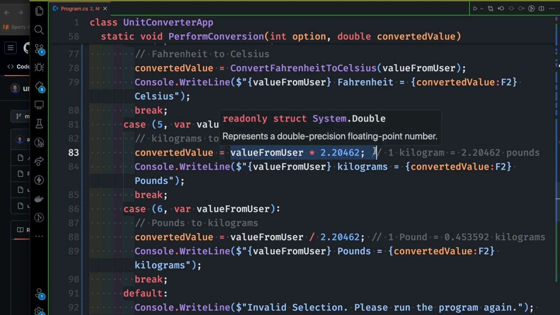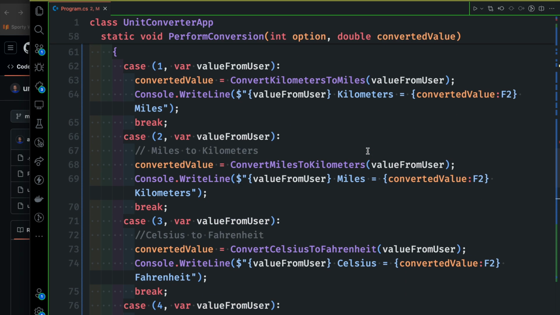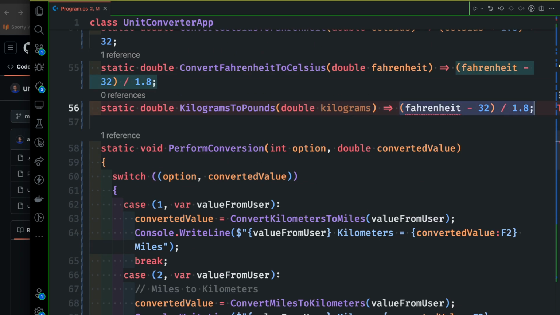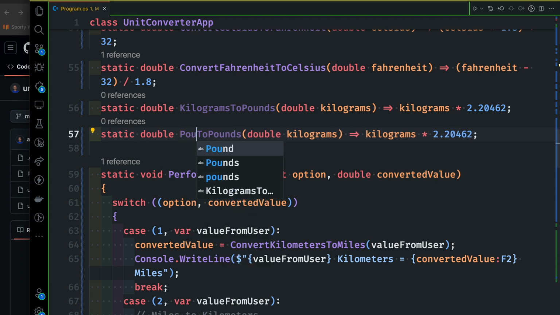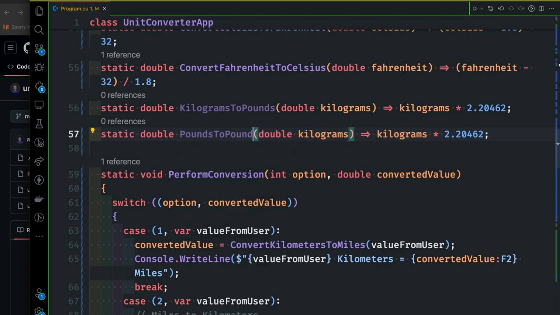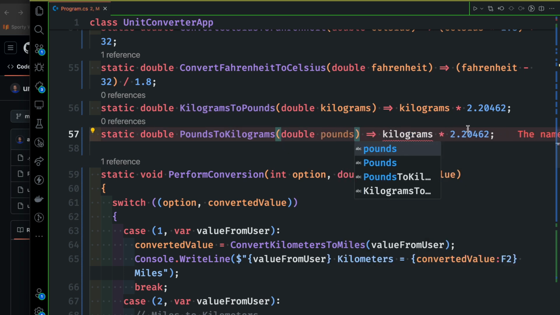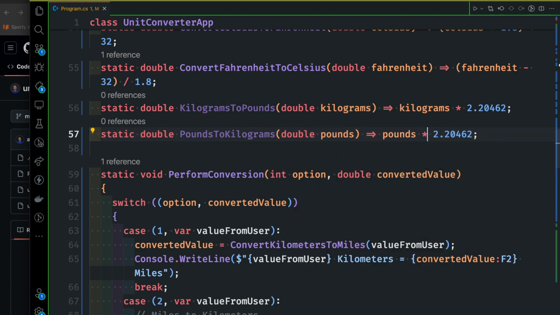So this is a simple calculation that we need to do. Let's go at the top and let me paste it here instead of this. All right, and let's get rid of that semicolon, and we're going to use kilograms here. That's all. And now let me copy and paste this one. This time it's going to be pounds to kilograms. This time we will take pounds as an input and we'll convert that into kilograms. So let's divide it by this value. That's all. And hopefully things are making sense.